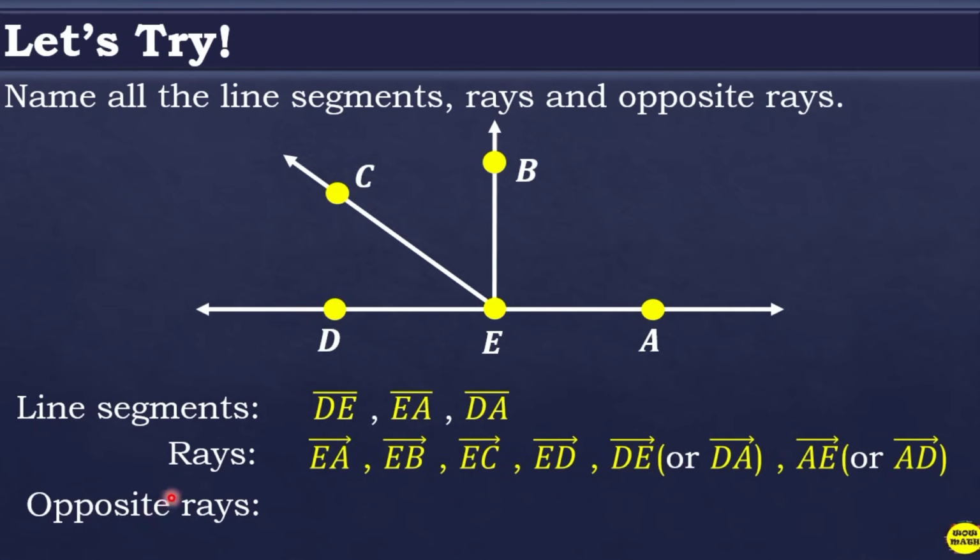Now, opposite rays, ito po ay makikita mo lang po sa line kasi dapat meron siyang extending in both directions. So, dapat yung opposite direction mo parehong may arrowheads yun. So, ang opposite rays ay makikita lang po natin sa line. So, dito lang tayo titingin. Okay? So, ito po, ang common endpoint niya is E. Okay? So, our opposite rays, ray ED and ray EA. So, ang common endpoint po nila is point E.